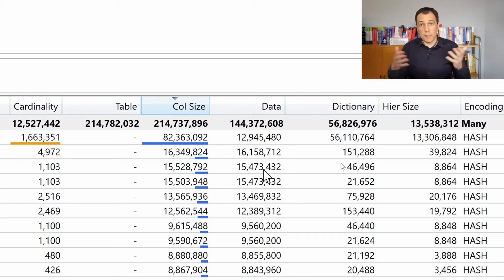This column order number is a string. But these strings have been stored in the dictionary. So we have the string for each unique order in the dictionary. You see that the dictionary is bigger than the data, because the dictionary has strings that could be long, whereas the data only has an offset to the dictionary, an integer number that can be compressed in a better way. If you do the math, you see that the dictionary size in this case is on average 50 bytes.